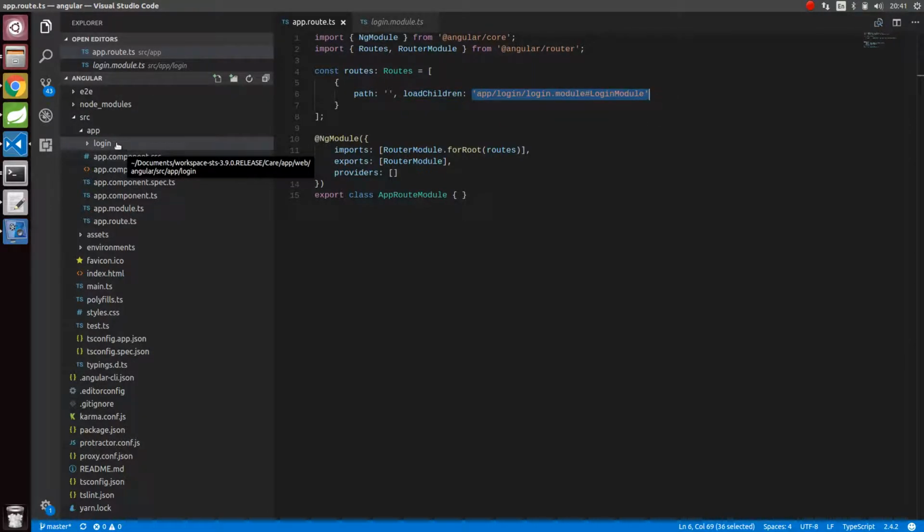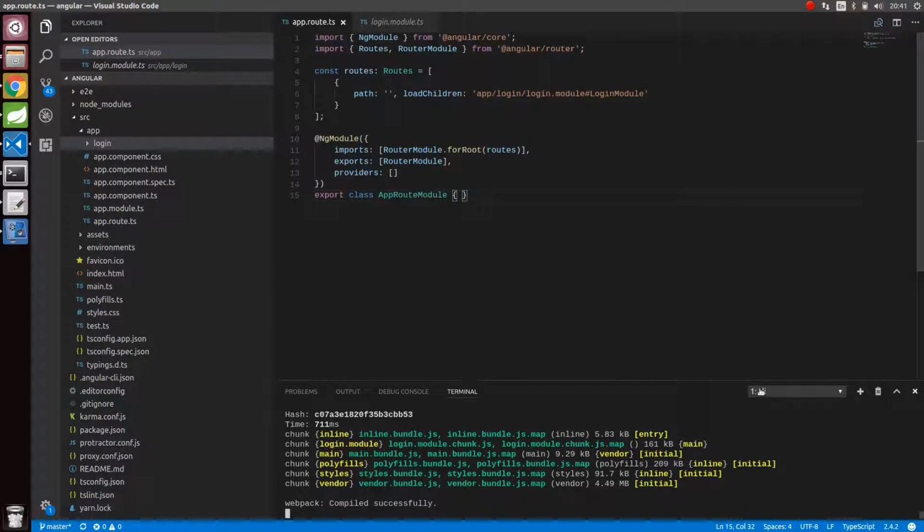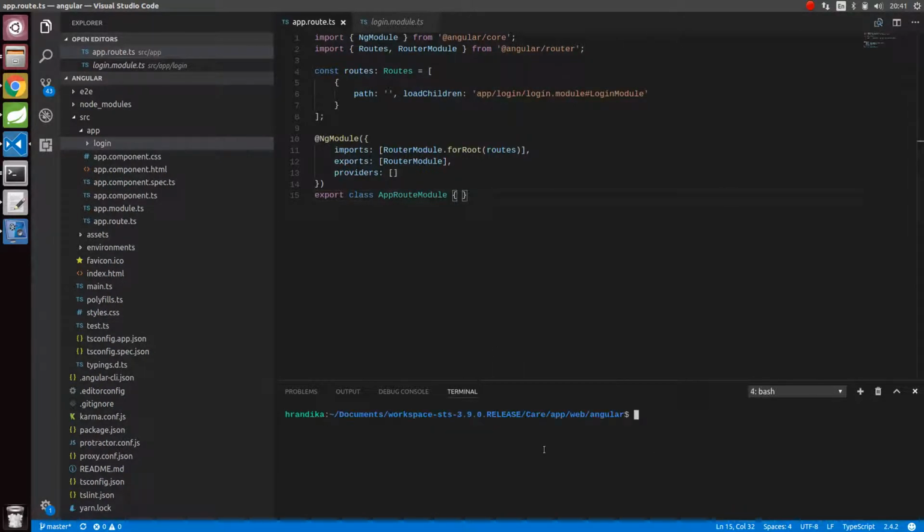To create a module like this, you can use the Angular CLI built-in commands. If you go into a terminal and you want to generate a module, you simply type ng g m, so ng means the Angular CLI command, g stands for generate, m for module, and whatever module name you like.